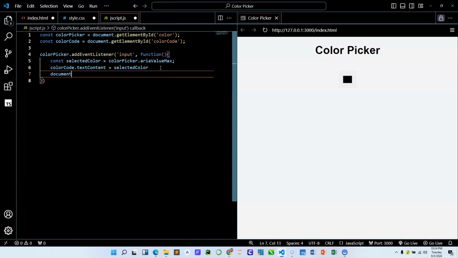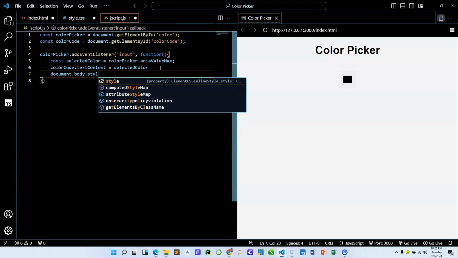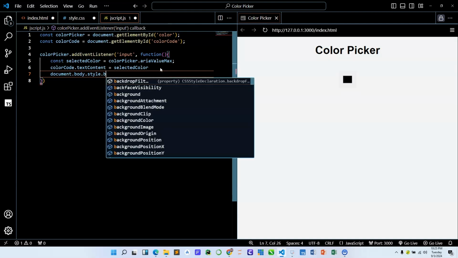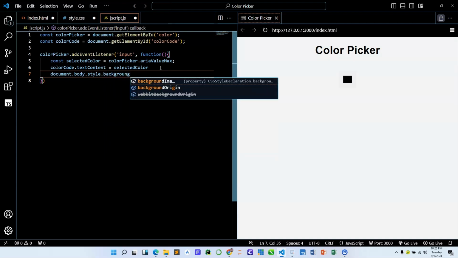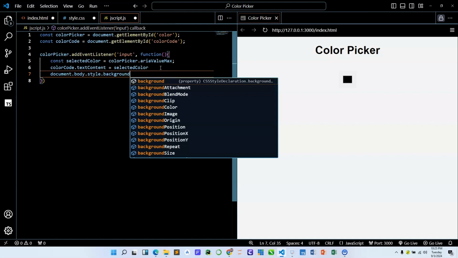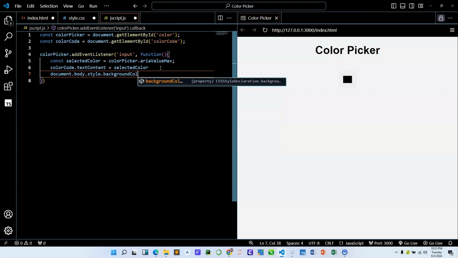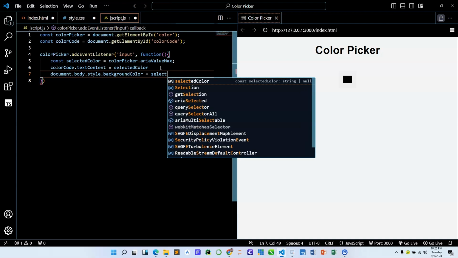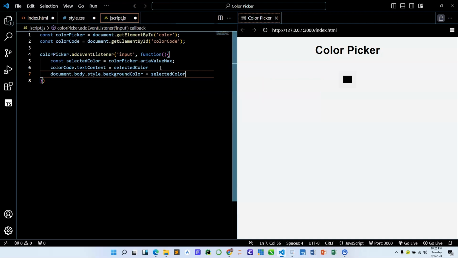So let's then assign. Say okay, we want the body, and then let's style it to appear as background color. I want it to appear as the selected color.